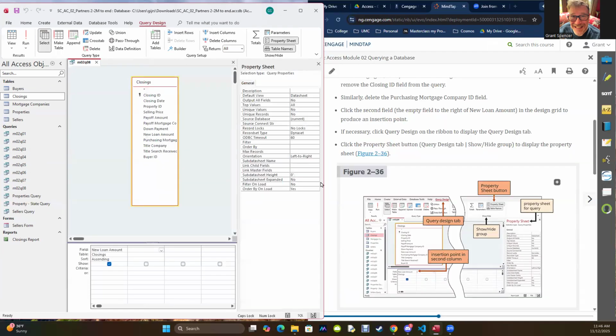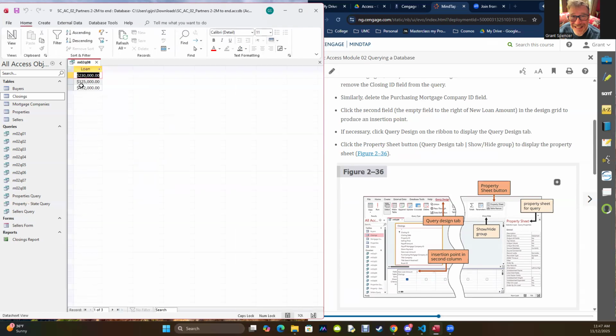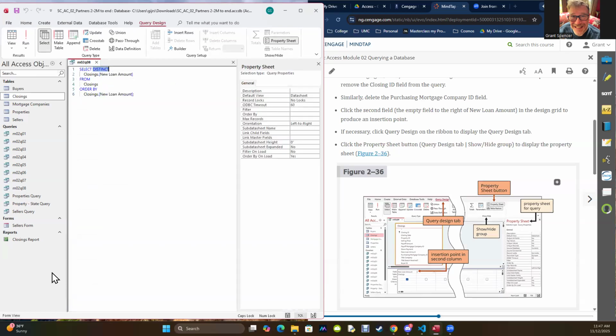There you go. Okay. So everything has got properties, and this query also has properties. What it's basically saying is, hey, I can look at the properties, and one of those properties right there is unique values. If I click on unique values and say I only want unique values, and then run the query, now I've only got unique values. What is that doing? Again, look behind the scenes, there's actually new stuff that's been added to the query.